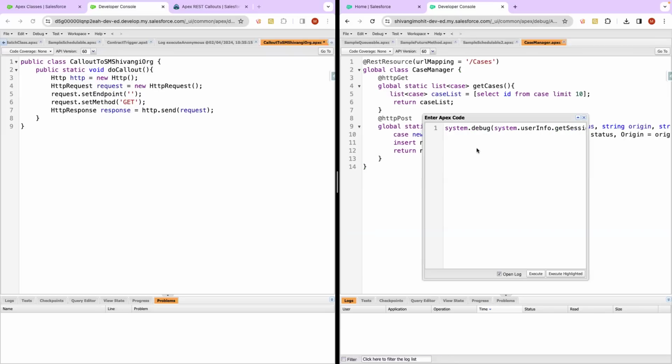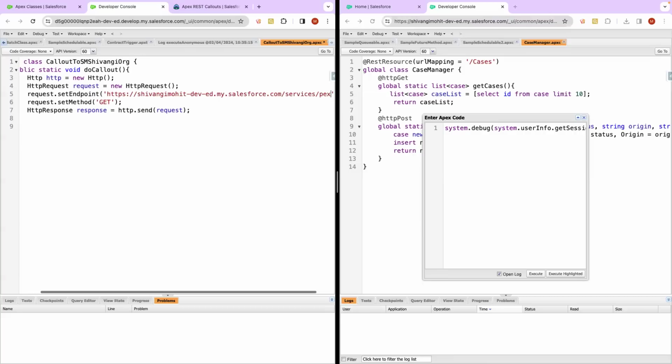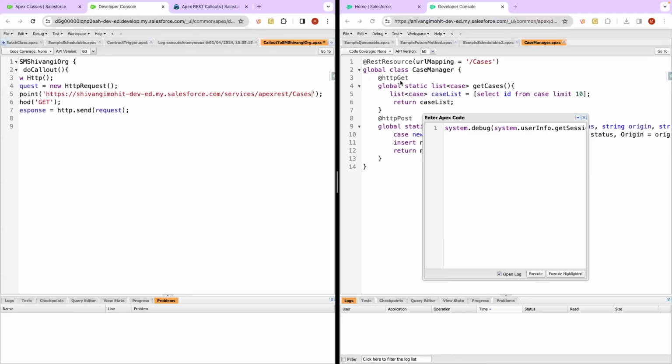So let's see if we have that already. No, that is fine. Let us get the base URL. This is the base URL, and then there should be services/apexrest/cases. That is what our endpoint will be, because that's where we have given the URL mapping.